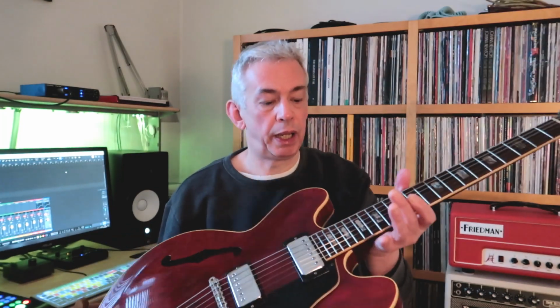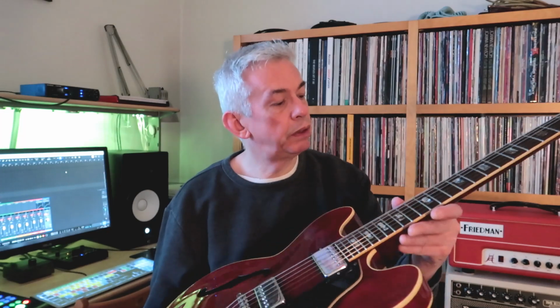Not sure really what the colour is. I thought it was wine red for a while, but it's kind of like a cherry wine red. And the serial number starts with a 396. So definitely hard to date these guitars. But all the features like the mahogany neck, the Kalamazoo label inside, leads me to think it's 1974.